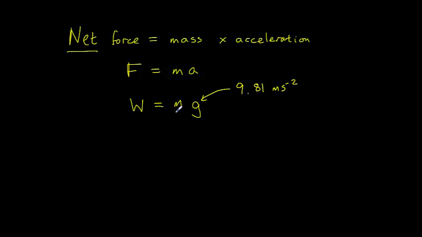So if we want to convert from mass to weight, mass measured in kilograms and weight measured in newtons, we need to multiply by the acceleration due to gravity, which is measured in the unit of acceleration, metres per second squared.